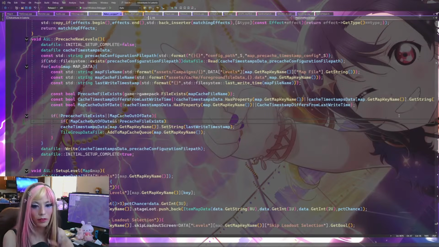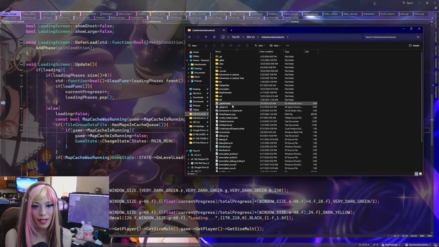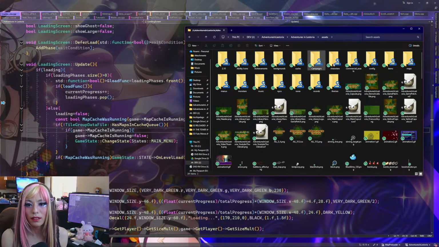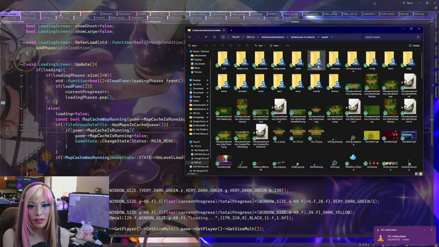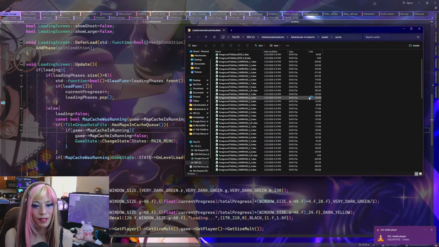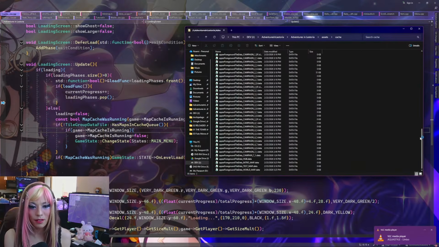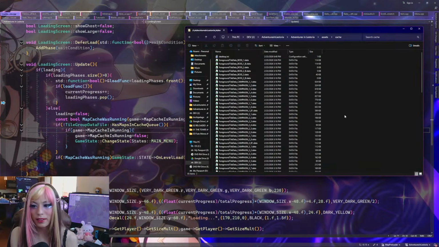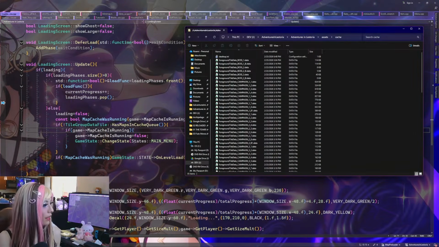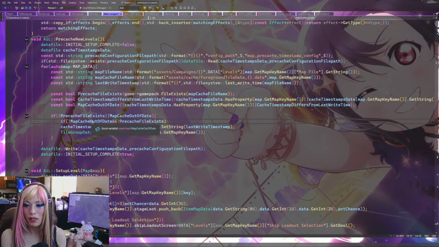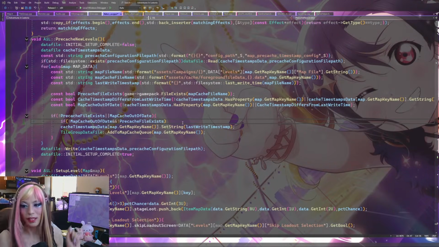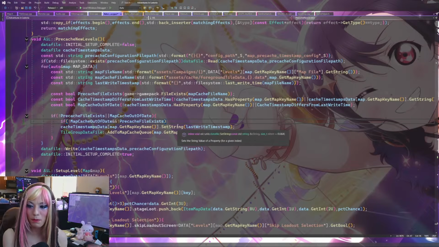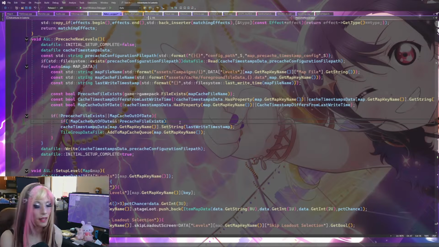So let me pull up my local file system, and let us just say that if we go under assets and we go under cache, and we find here that these files exist just locally. If they exist on our computer and the map cache is not out of date, it means we can simply load this file into the resource pack. We don't have to do anything else, which is very nice because that means we can save on loading times and we don't have to do anything.